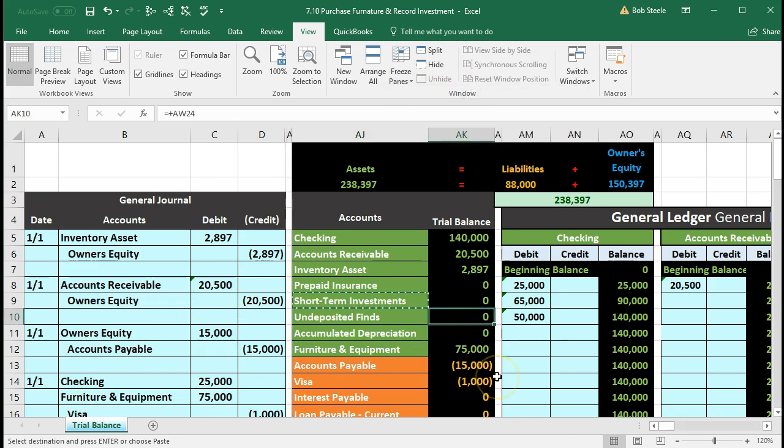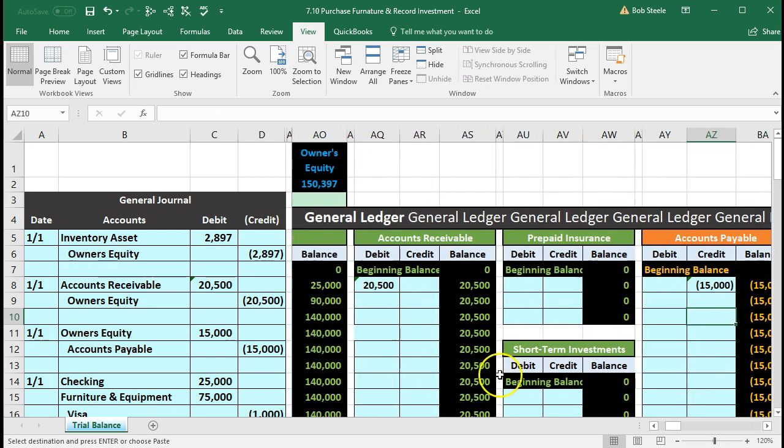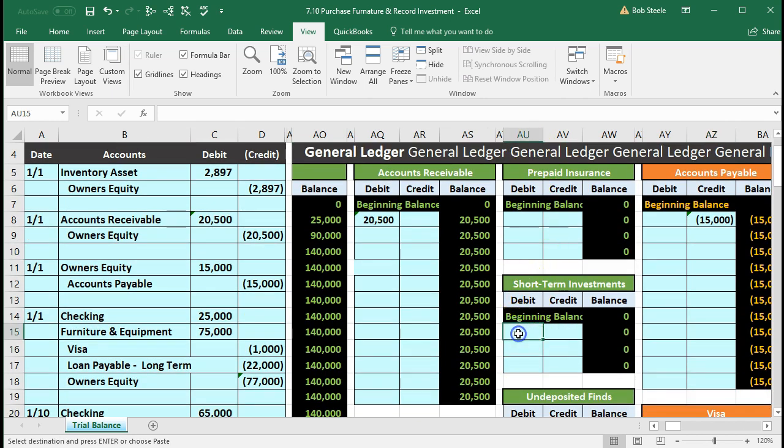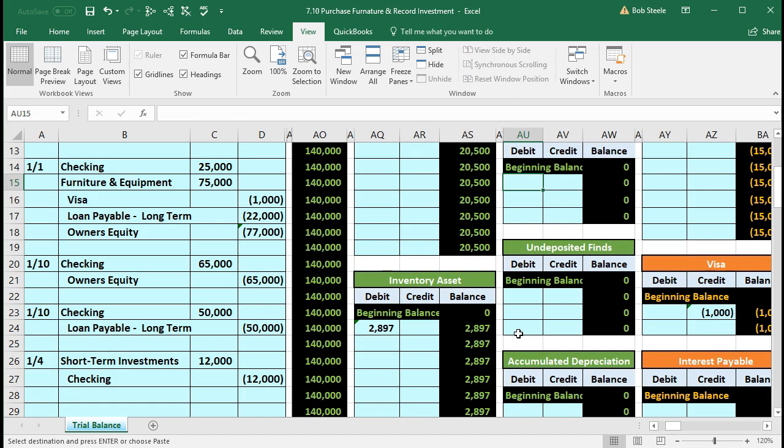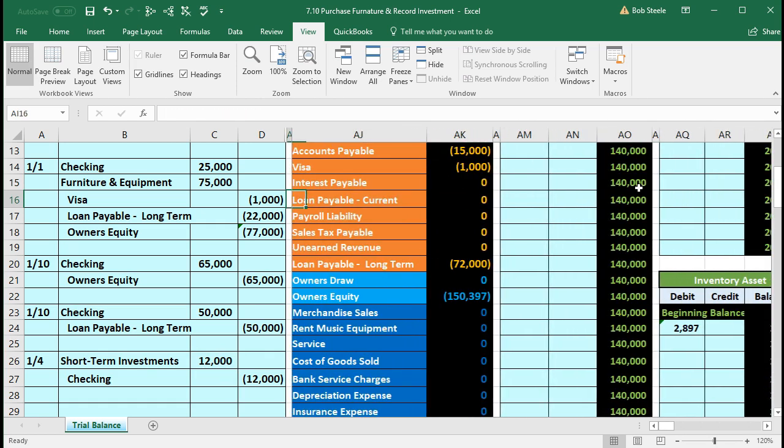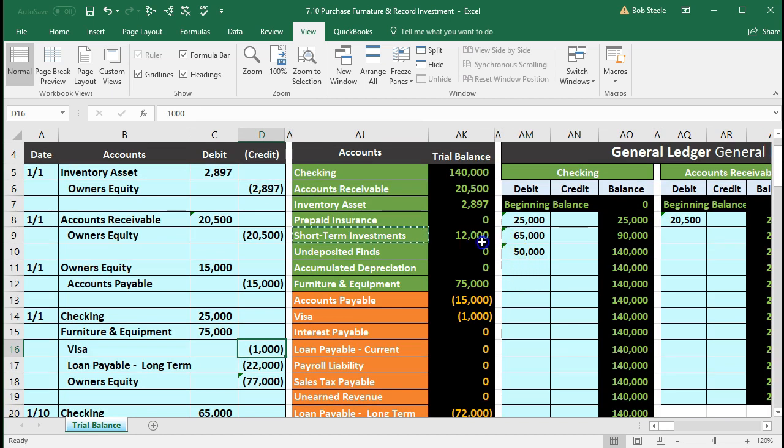Then we're going to scroll over to the short-term investments. So once again, we're in the assets section in the green area. We're looking for short-term investments. Here it is in AU15. AU15 is what we want. And we're going to put in a formula that will then bring over that 12,000 to AU15. We'll do that by saying equals and then just point to that 12,000. Once we select Enter, it will increase this balance here to 12,000, and we will also see that balance on the trial balance within short-term investments, being generated from what we just input.